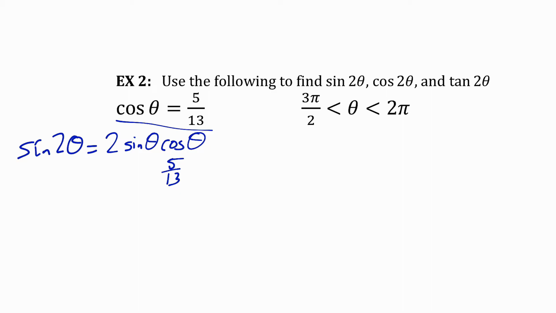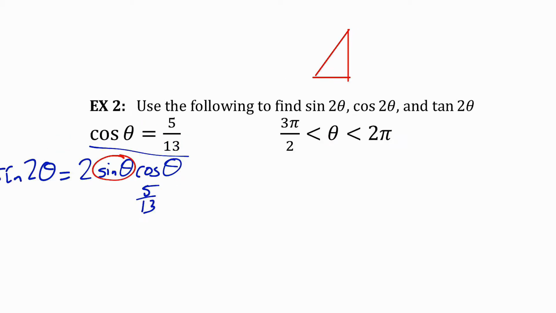We can figure it out reasonably easily by drawing a right triangle. Trig functions always relate back to right triangles. So in this right triangle that I drew at the top here, let's say this is angle theta. If the cosine of angle theta is equal to 5 over 13, that's your adjacent side over your hypotenuse. So let's label that: adjacent, hypotenuse, and the tall side is our opposite. Our adjacent side is 5, our hypotenuse is 13. We need to figure out what the opposite side is.